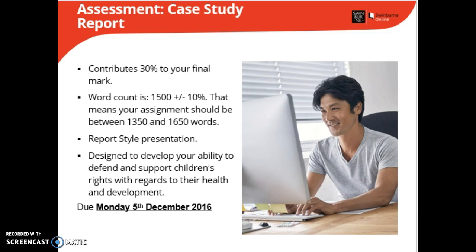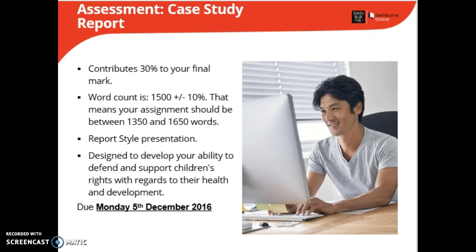It is a report style presentation. If you've not completed a report before, it's essential that you pay close attention to the information provided in this session, as well as any supporting documents posted in your discussion board or in the assessment details. Reports are nothing to be afraid of, and they're actually a skill you will be thankful for when you enter the workplace. It does, however, take a little effort to understand how to present them.